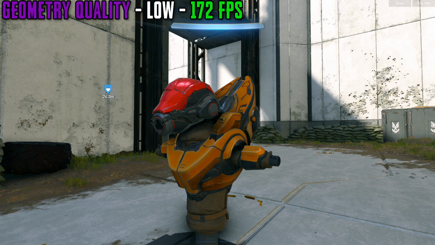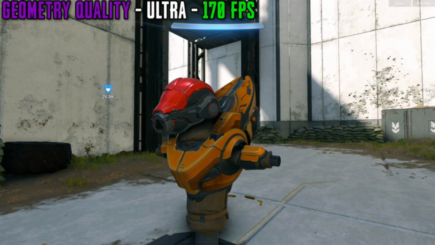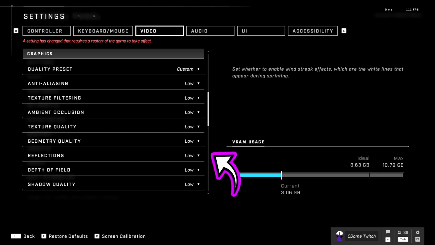So for me, I'm a big fan of geometry quality being as high as you can go, and it did give me about a 2% hit on my overall FPS, and it used almost 1 full gigabyte of VRAM, so that's something to keep in mind while you're making your adjustments. All right, now next up is reflections, and this one's pretty self-explanatory.